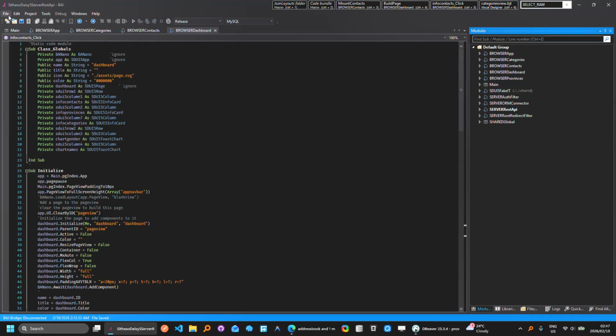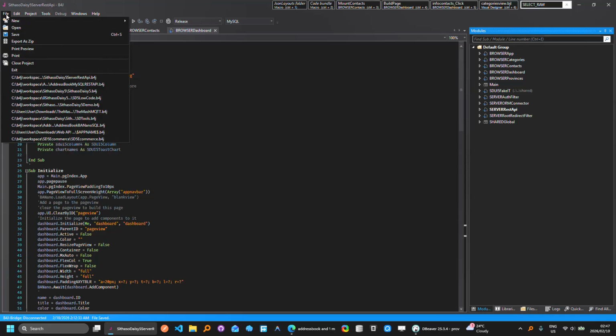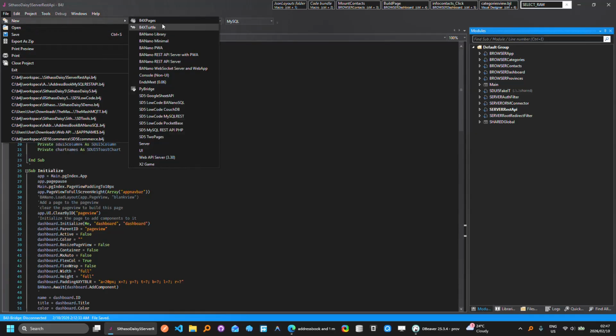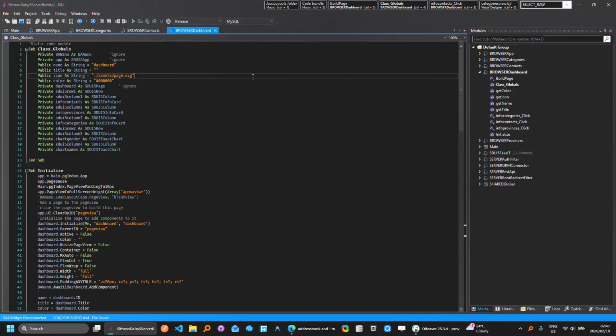So when you create an application with Banano, you are able to say Banano REST API server with PWA, which is basically the format that we use this particular application in.